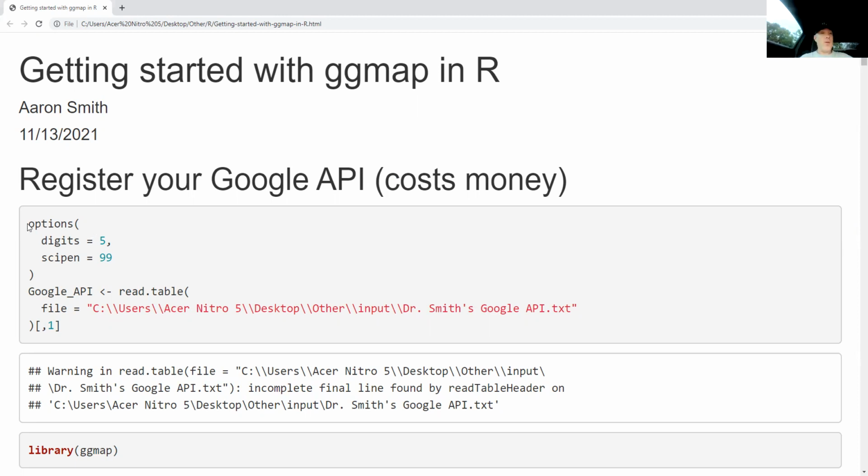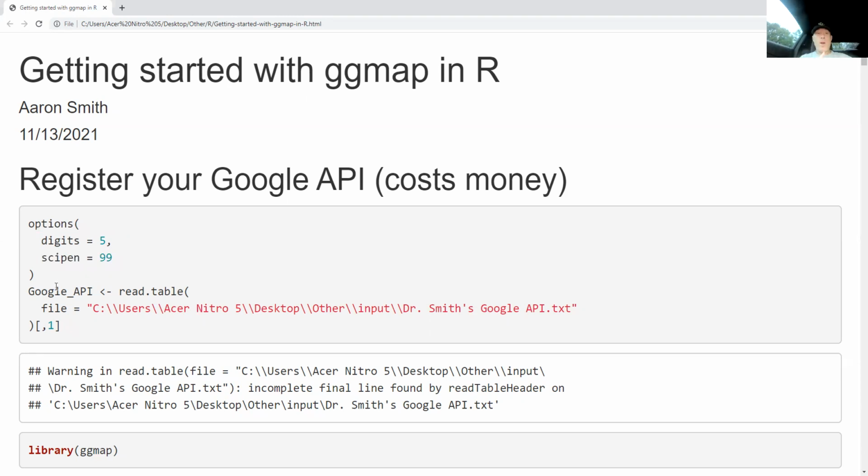Now here, I'm just going to say display 5 digits. I think 5 digits is good for latitude and longitude, because for everything that we're going to be doing, the latitude and longitude will always have its first 2 digits the same, 28 and -81. And so 5 just takes us out a few more. Now, I don't like it when my latitudes and longitudes get displayed in scientific notation. It doesn't make sense to me. So I'm asking R to not use scientific notation with the scipen option.